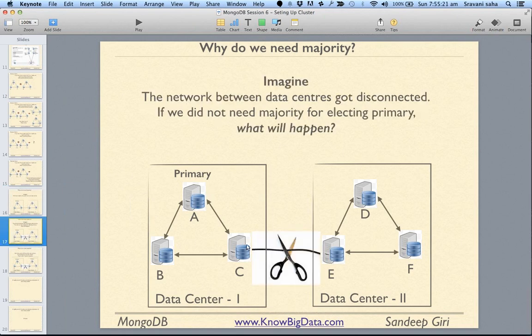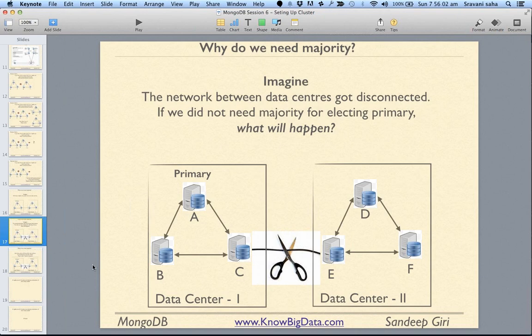Now the moment there is a wire disconnect between data center 1 and data center 2, for the nodes of data center 2 the leader, A, has become inaccessible, which means these nodes are supposed to start their election mechanism.